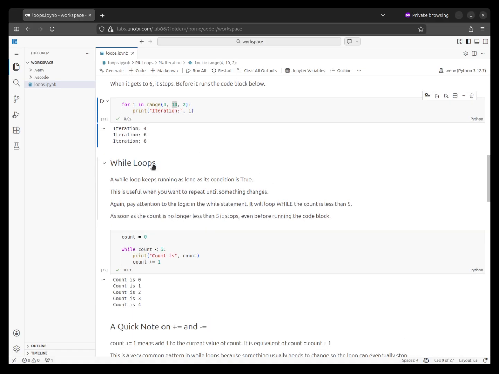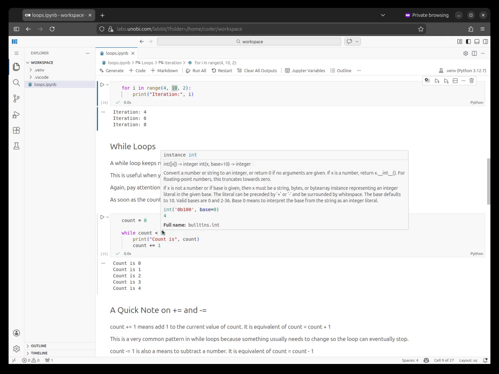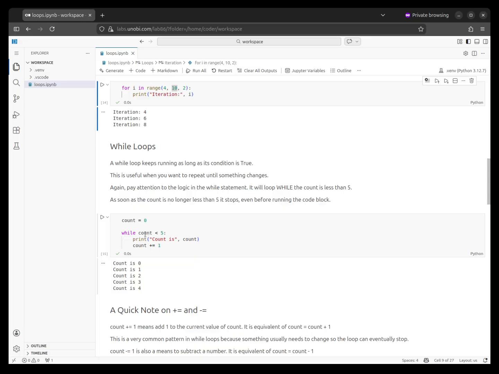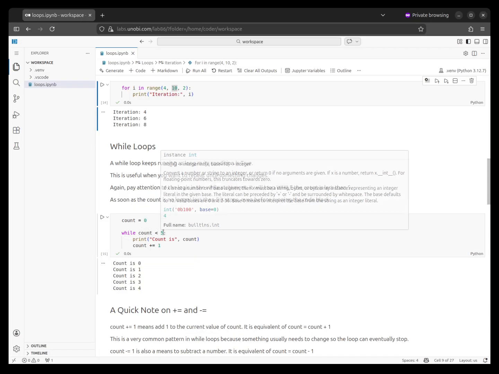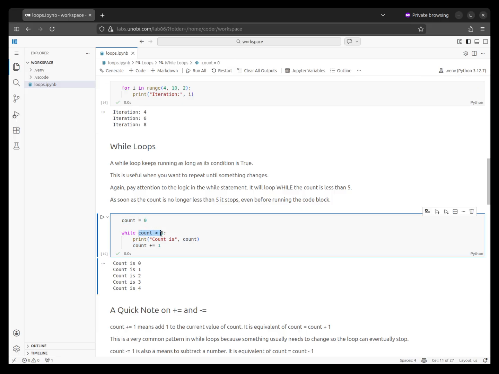The other kind of loop that you'll do in Python is a while loop. It's a little different because it actually evaluates the expression here. You can put any evaluation that'll work in an if statement or anywhere else, and you're going to just check. And this is going to loop while this expression equals true. It'll evaluate it each time.